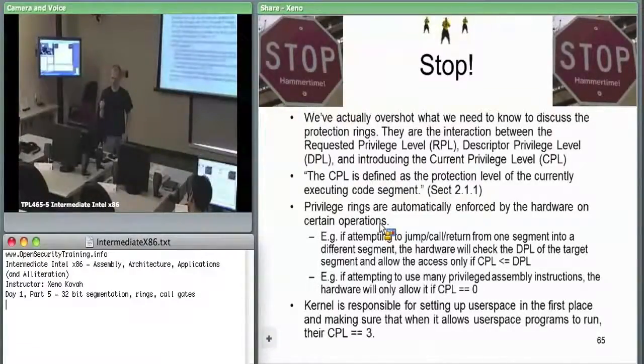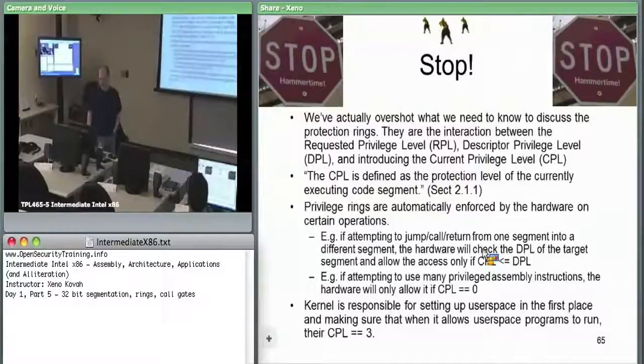So it's checking something like, if CPL is less than or equal to the descriptor privilege level, then I'll allow it. You can think of it like, if my CPL is 0 and I'm trying to jump into ring 3 code, 0 is less than or equal to ring 3, as described by the DPL inside the segment descriptor. If it says I'm a ring 3 segment, the hardware does these checks: is 0 less than 3? If so, go for it. You're more privileged. But same point, if you're in ring 3 and you're trying to jump into ring 0, is 3 less than 0? No, so access denied. But I don't think that is actually checked on data access, for instance. I probably need to double check on that.